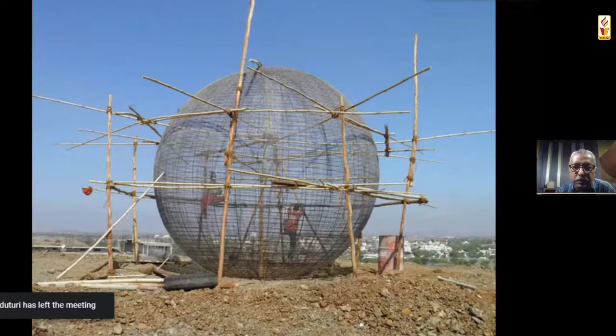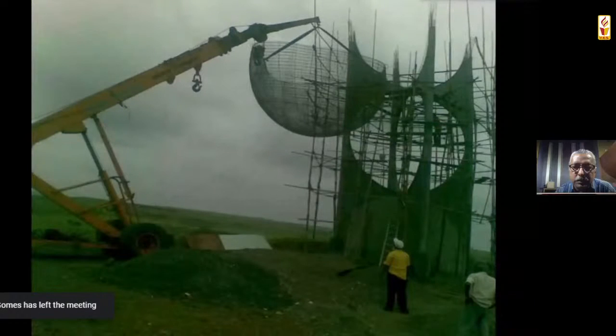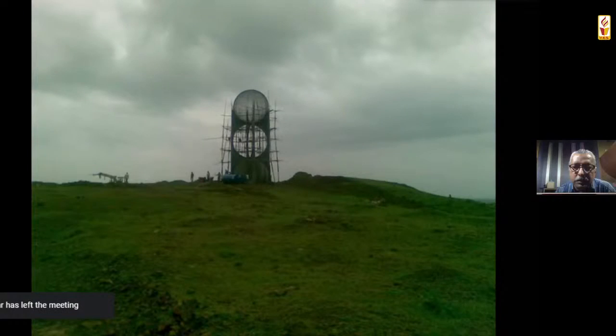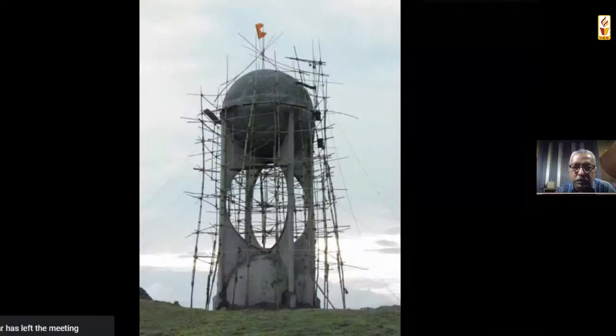Since this ball is filled with air, it can go haywire, so we just protect it from all sides, and then this is taken up, and then it is put on top, and again people go from inside. They do rendering from inside, and then they finish it from outside, and then finally it is ready. So you can see the lower ball is half inside the earth, and it becomes a kind of foundation. And here it is just a single full ring and a half ring, but you can have more because this is on a higher plateau, so here height is not required.